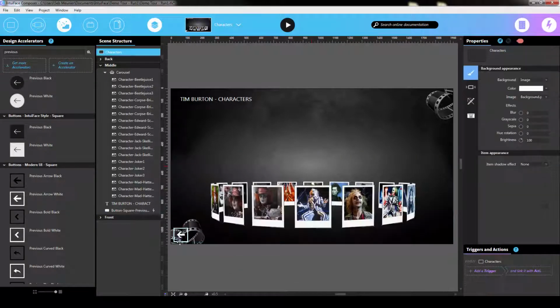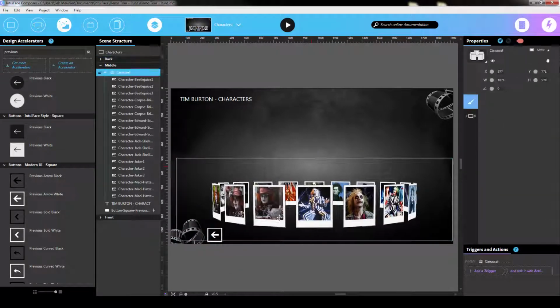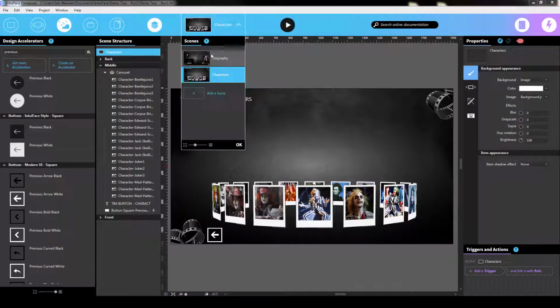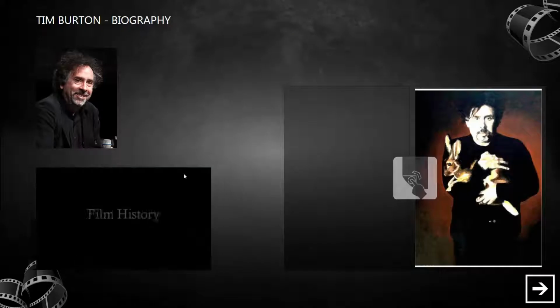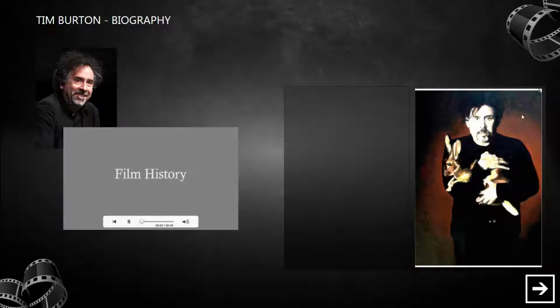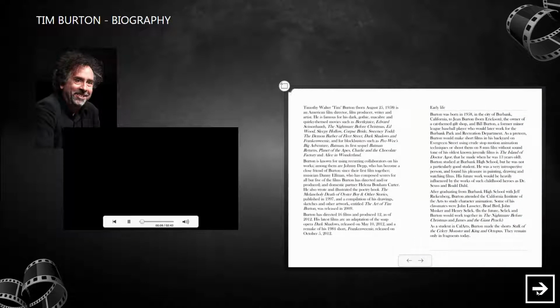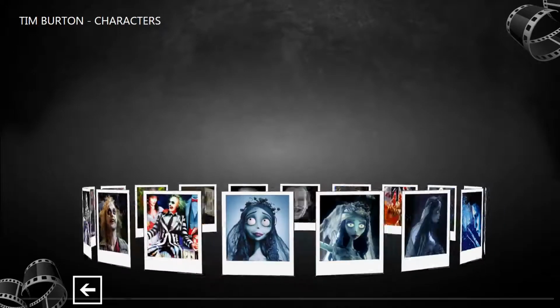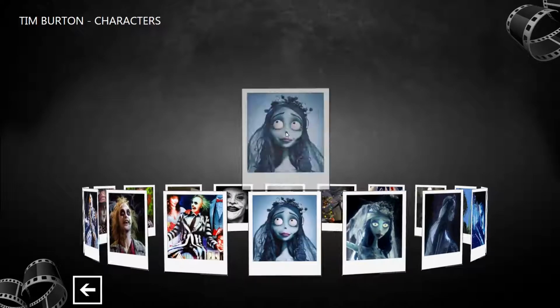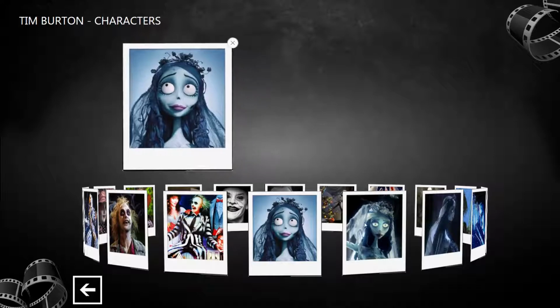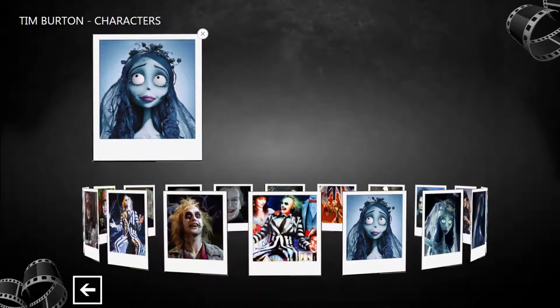Again, you don't have to use our design accelerators, but it does make life a little easier, especially when you're new to the product. Now, let's test it out. You've seen this space before. We can interact with everything as expected. Clicking the button takes us to the next space. Here's the collection, the carousel collection, which is beautifully interactive. And thanks to a couple of properties, I can pop out items and interact with them individually.